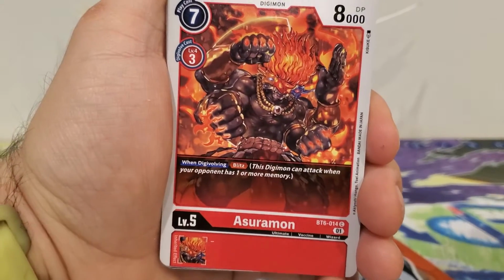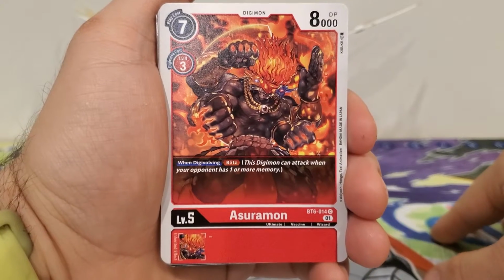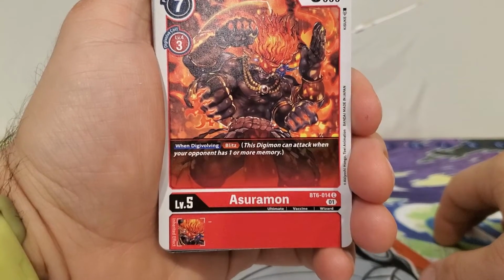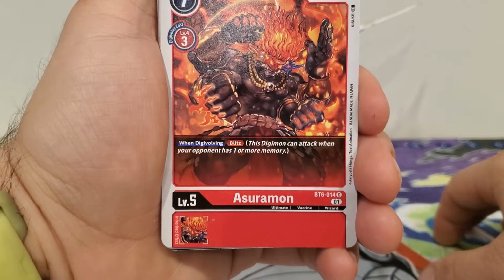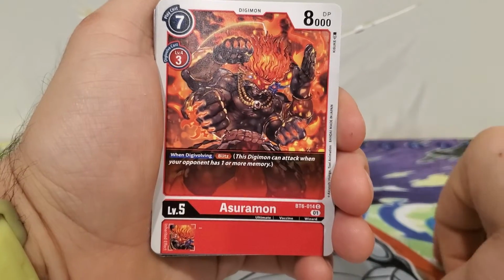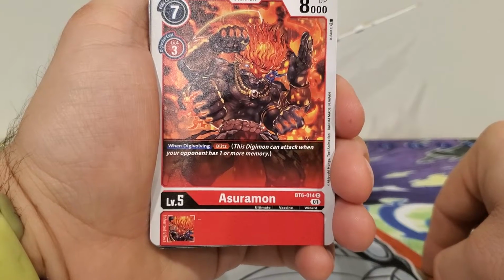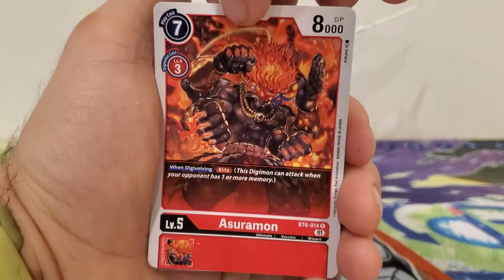Ooh, Asuromon. I remember this guy. I really liked him because his 3 faces kind of like are combined on the sides. He is a 7 play cost, a 3 Digivolution cost, 8,000 DP, a level 5. He has the active effect of when Digivolving, Blitz. This Digimon can attack your opponent when your opponent has 1 or more memory. So that means that if you play him by Digivolving for 3, then even if it goes to your opponent's memory, this guy can still attack, which is pretty good for a red deck, because they're all about putting the pressure on. I'm not sure how I feel with only 8,000 DP about him, but I like the artwork.